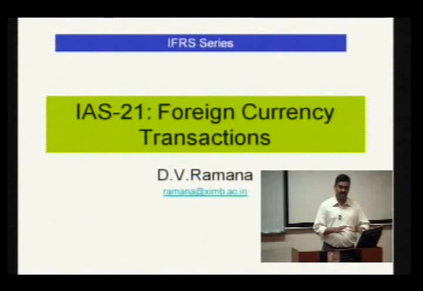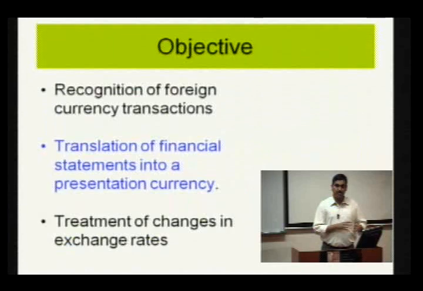But in this case, I am concentrating only on foreign currency transactions, not foreign operations. I am dividing that into two parts. My focus here is only the foreign currency transaction, not a foreign currency based operation or foreign operations. The objective of the accounting standard is the recognition of the foreign currency transaction. How will the currency transactions be recorded?